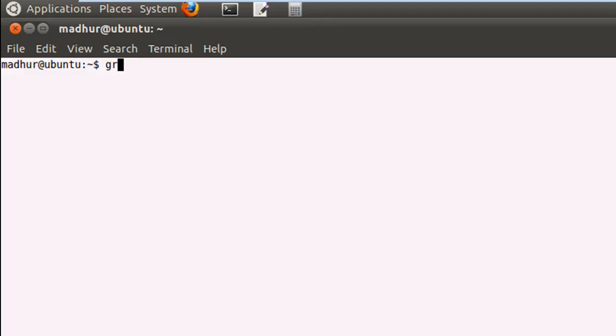So I'll type in grep first, and then I'll make grep case insensitive by giving it the option -i, and then I'll type in the name of the pattern that we wish to search, which is going to be money, and then the name of the file in which we want the pattern to be searched, which is going to be text_file. And if statements are found, then we are going to redirect them to another file called pattern, and if this entire thing is done, then we are going to use echo to display a message. Right, so the message that we're going to display is the task was completed.